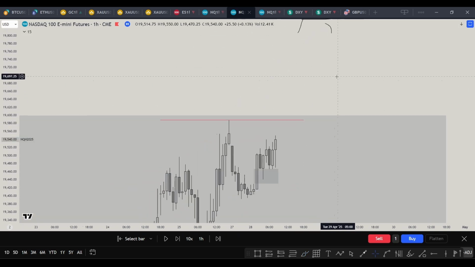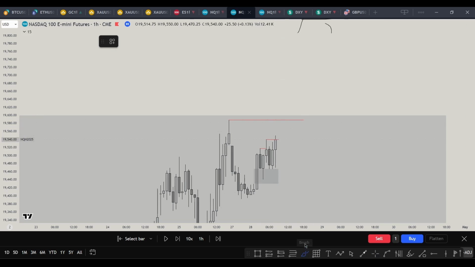But what price does here is it was totally consolidation. It keeps going higher but closing downside, not giving a proper close above the previous high. If I mark this high, price just does a wick here, and again if I mark this high, there was no strong closing above it. So there was no clean order flow here. This was the basic understanding that price is not interested in going higher.